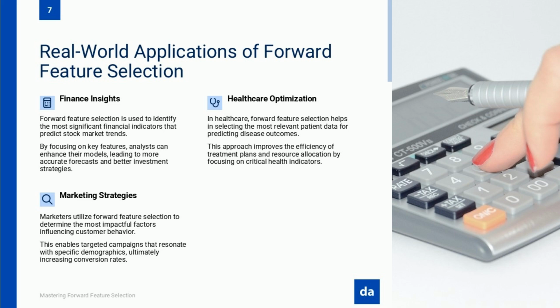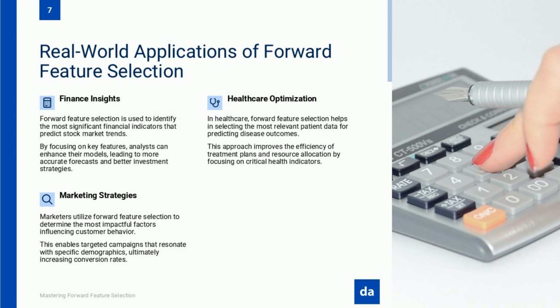Highly targeted campaigns that actually work instead of just throwing ads at people and hoping something sticks. Then there's healthcare, where the stakes are much higher. Imagine you're trying to predict whether a patient will develop a certain disease. You've got a massive data set, everything from medical history to genetic information to lifestyle habits.